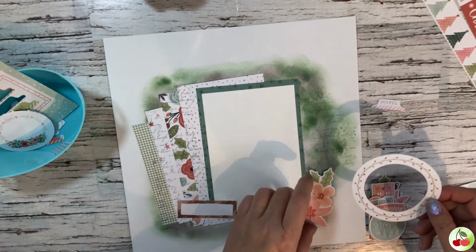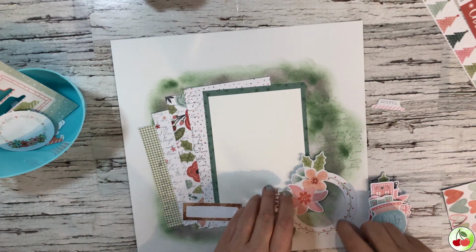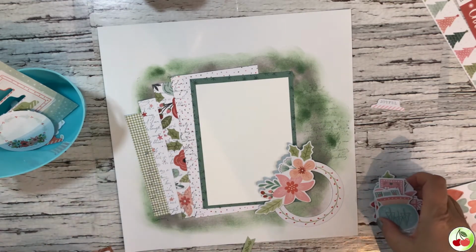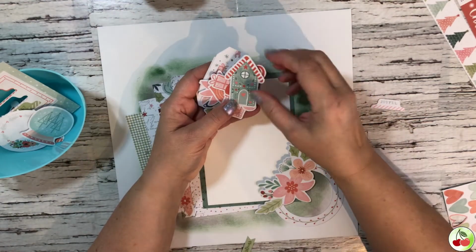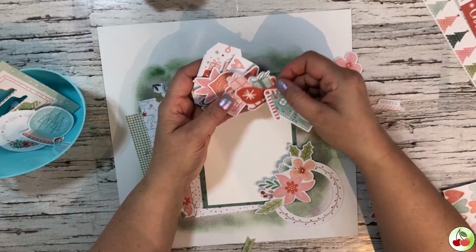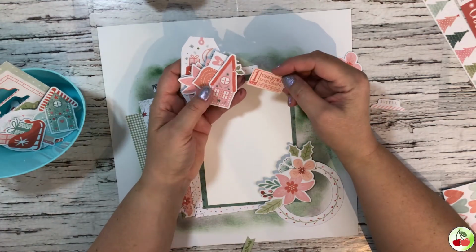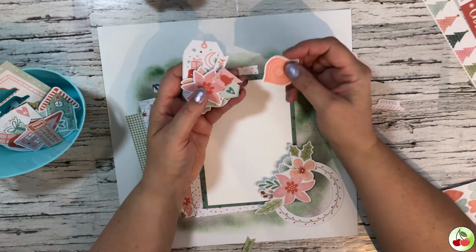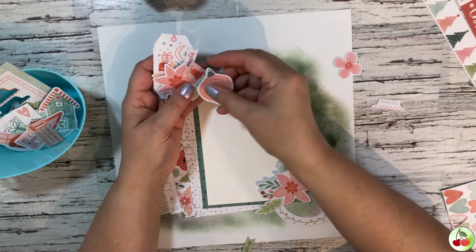What I might do with this one is do something like that. I don't know. Still playing around with this. But here's some pieces that we can also use. I don't think I'm going to use that. Flowers are always a good thing. Remember, I said we're doing probably something inside with this one. This might be neat. We could do something like that.